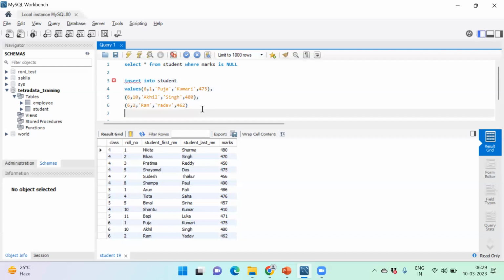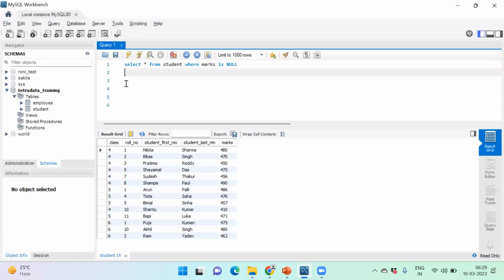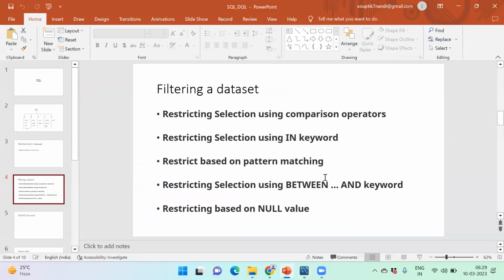It's very impressive that you are practicing it, and I'm feeling good that someone is practicing. Thanks. I hope there is no issue for the filtering part, whatever you are learning in DQL.